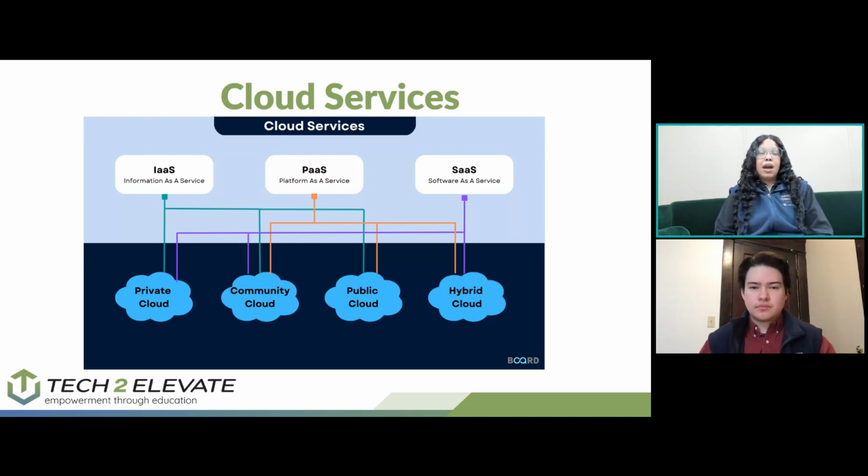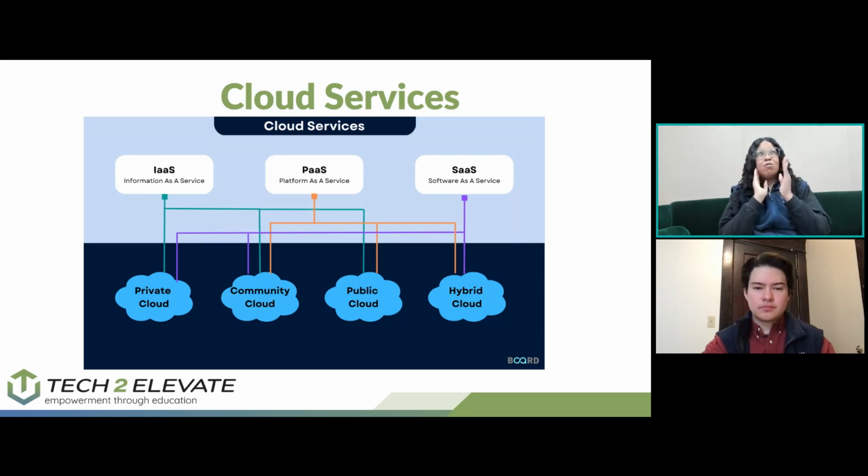Now, the infrastructure as a service more so provides users with networking and storage resources. And then going back to the platform as a service, which provides more so how applications run.